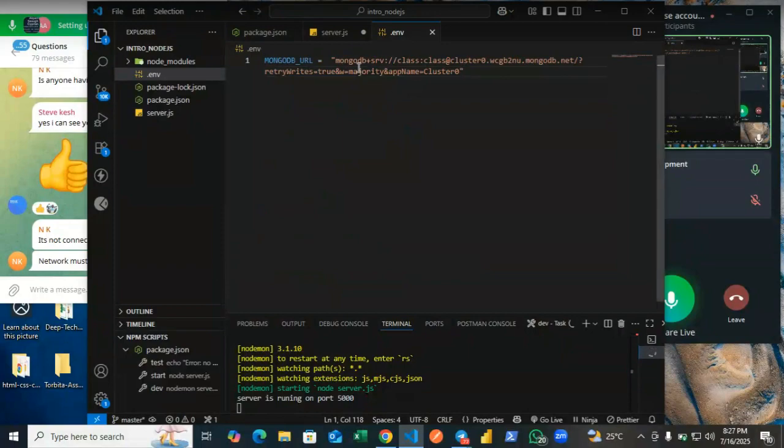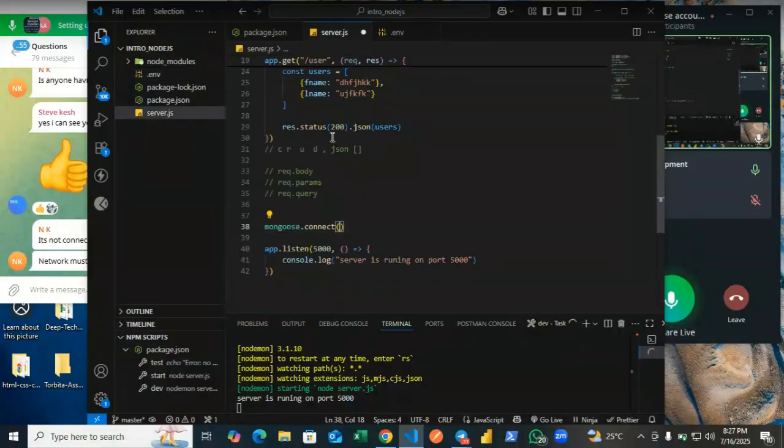We get our connection string from the database, and then we store it inside this variable name called MONGODB_URL.